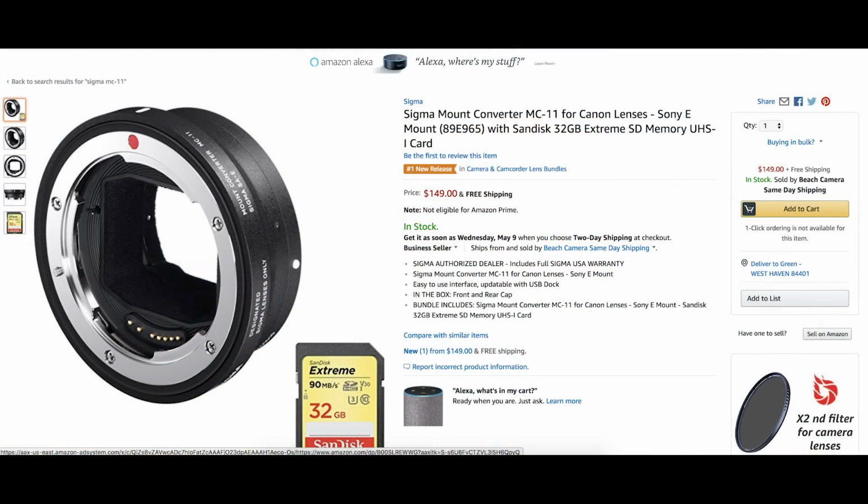This thing originally is $250. Right now there's a manufacturer's rebate. This thing is $150 online. That's absolutely mind-blowing. The Metabones Mark V is $400. So keep that price difference in mind as we go. I have no idea when that rebate ends, by the way. So if you're interested, right now is an awesome time to pick one of these up.